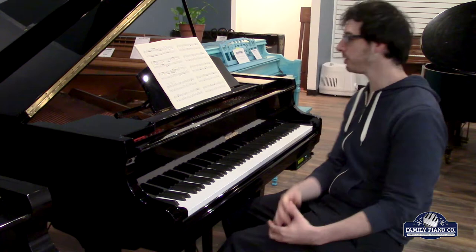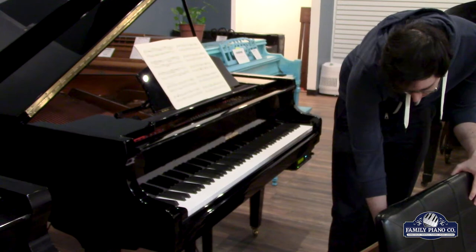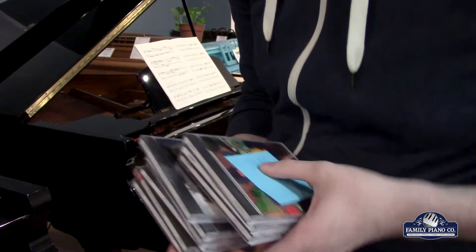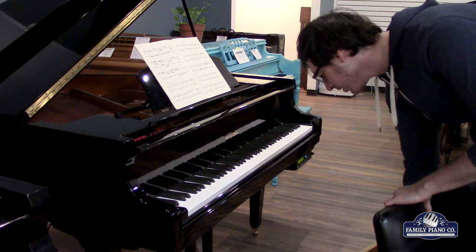It also comes with quite a bit of music here to play with. So you're gonna have 9 albums of music to go along with your new player system. It comes with a 5-year warranty.